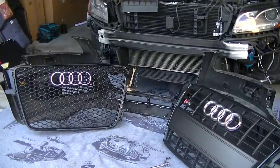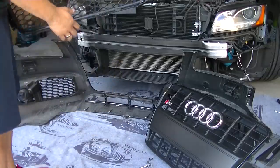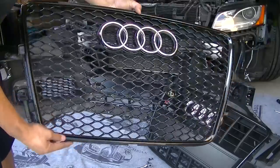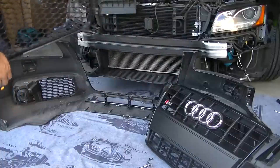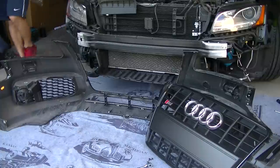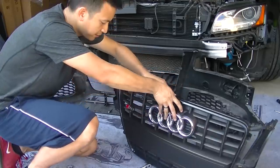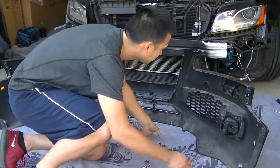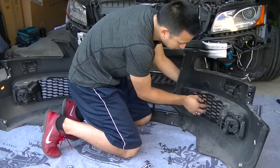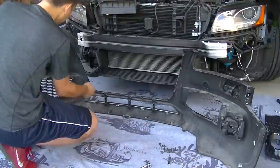So we'll go ahead and replace this one right now. This one's actually a silver trim, but I did some vinyl work and now it's just glossy black. Put this one aside. Actually, while I'm in here, I'm going to remove the fog grilles as well, since I have the stock ones. These are the honeycomb ones. There's those little tabs — just come right off like that. Put this one aside.